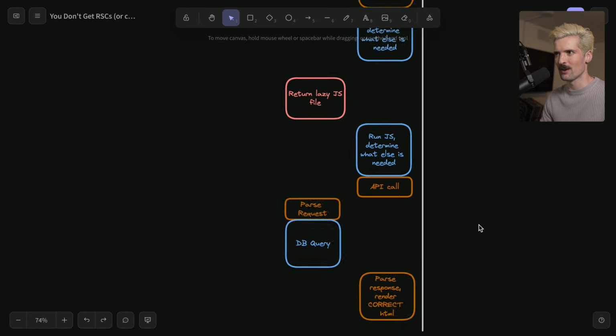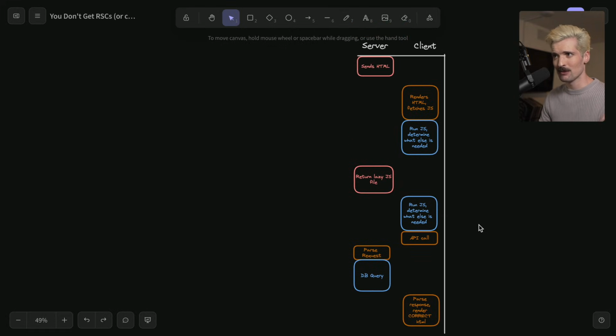If you're not familiar with the term, waterfall means something that takes time triggers, completes, and then something else that takes time triggers from the completion. So in this case, we ran the JS on the client once it fetched. We realized that it mounts a component that needs more JS that's lazy loaded. So we get that lazy loaded JS. It comes in. We realize that we actually need to make an API call using that JS.